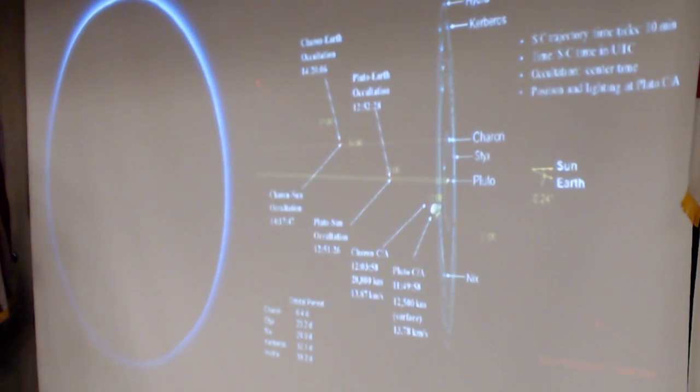The entire trip through the Pluto system, after traveling for 9.5 years, these yellow points in here are hourly tick marks. So you can see they flew through the Pluto system in about 4 hours. And given that the round trip light time was somewhere around 9 or 10 hours at that point, the spacecraft doesn't get any help from Earth because by the time it phones home with a problem, it's already sailed on. We only get one chance to do an encounter. There's no do-overs. So everything has to work the first time.